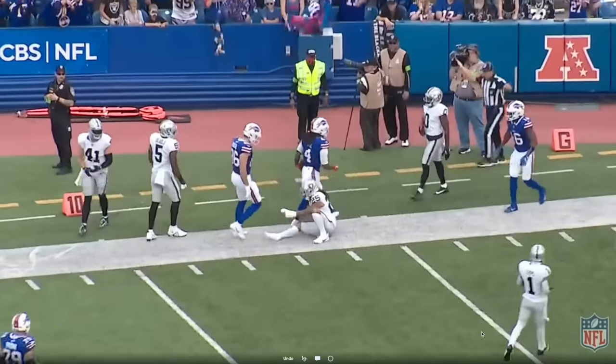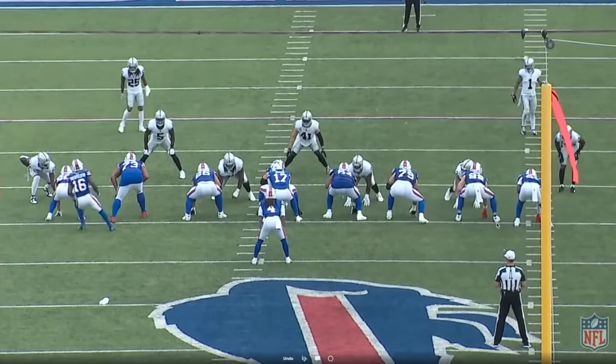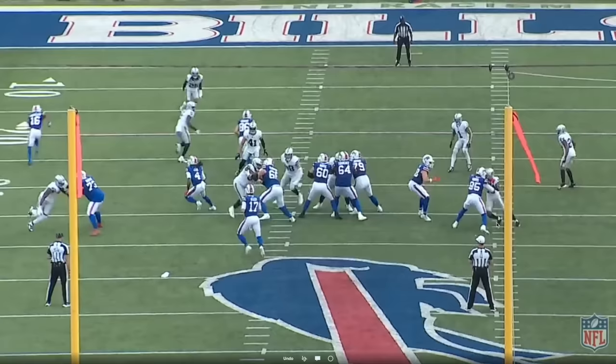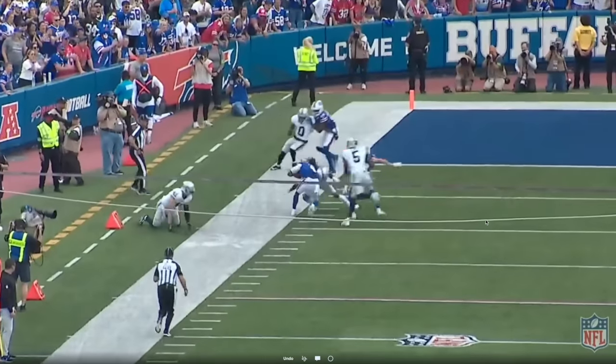This is a 26-yard gain to James Cook. The Bills had multiple tight ends to Crosby's side — Knox and Morris helping out on that side. They didn't need it because Crosby loops inside, but this bought the Bills time and space. Look at the pocket — all that time and space for Josh Allen to survey the field, realize the shot call to Shurfield isn't there and the sail route by Kincaid isn't there, and they forgot about James Cook out of the backfield. He gets it to Cook and the Bills move the chains for 26 yards.